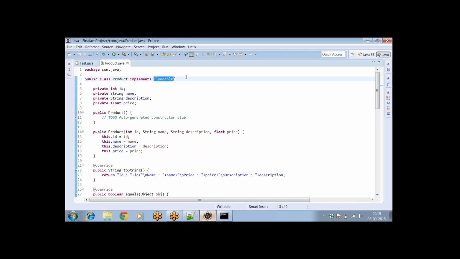By making this class implement the interface, we are making the Product class objects eligible for cloning. It's just a tag. We are just tagging this class to say that this class's objects are eligible for cloning.